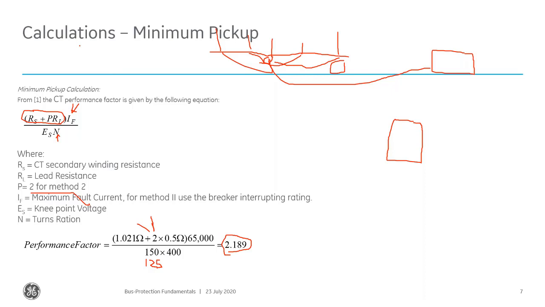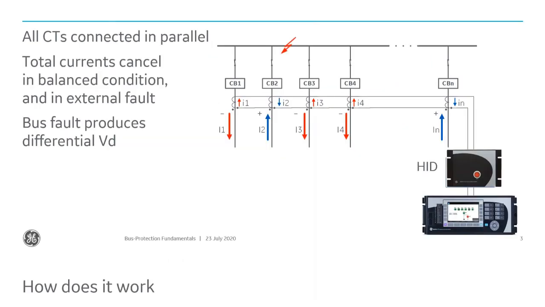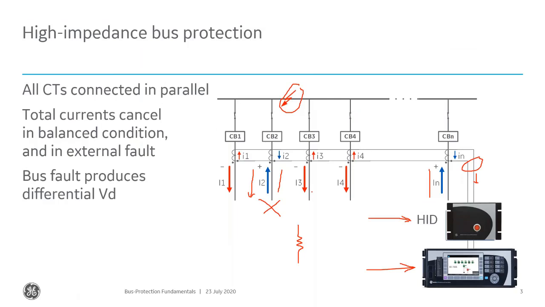There was a statement from one person that said the CT backwards is a checkout issue, which I agree with. There are ways to check out a high Z scheme to ensure CT polarity is correct using current injection. It's tedious and takes a while, but it's certainly worthwhile. And I agreed 100% with that. But then I also told him how easy it is with low impedance bus differential. I can just look at the waveforms and in 5 seconds tell you one of the CTs is wired backwards. That's true. You get a lot more information if you go with low impedance bus differential.